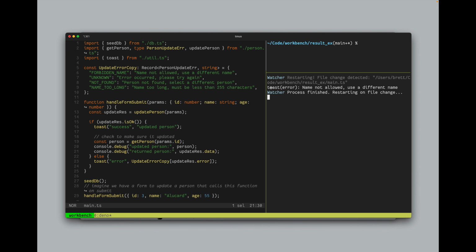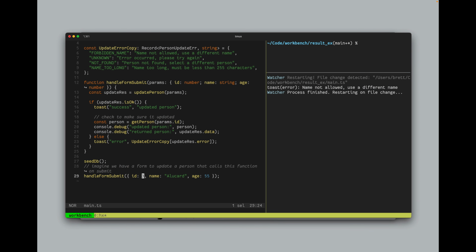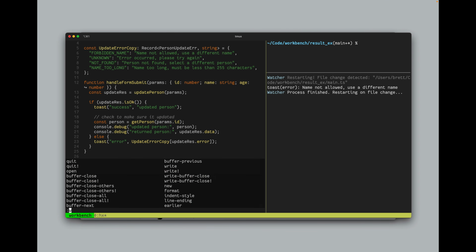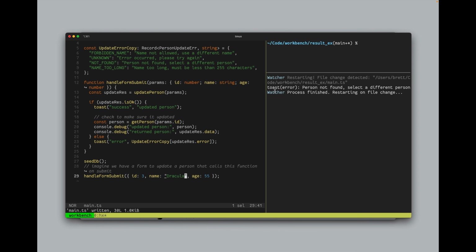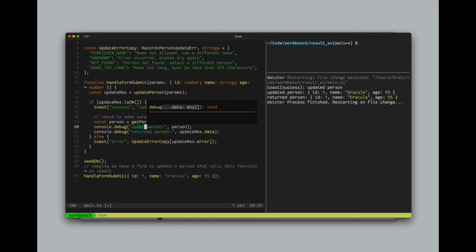And here now you can see when we toast error, name not allowed, use a different name. If we don't use a forbidden name, but it's a 3, which is an ID that isn't found, person not found. If we do 1, it succeeds, and you can see that our updated person and our person in the database, maybe we change this to database person, return person.